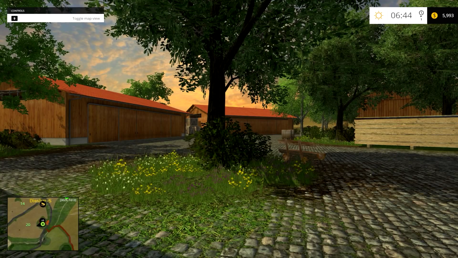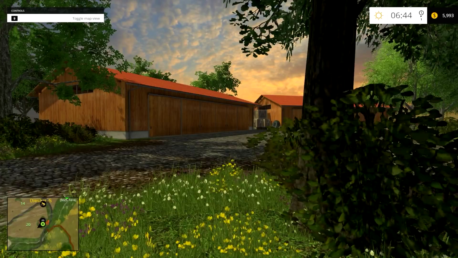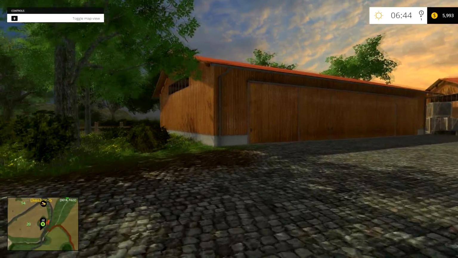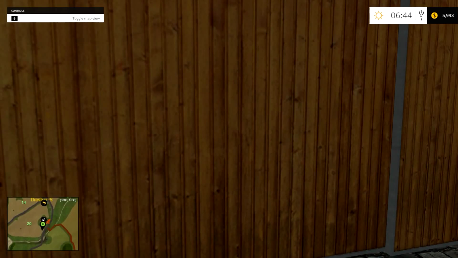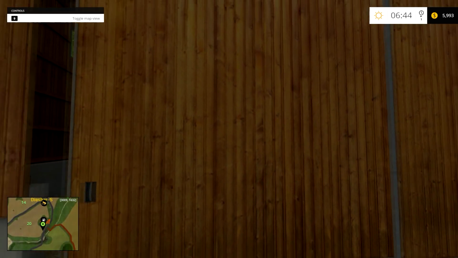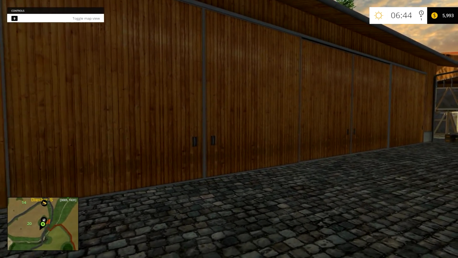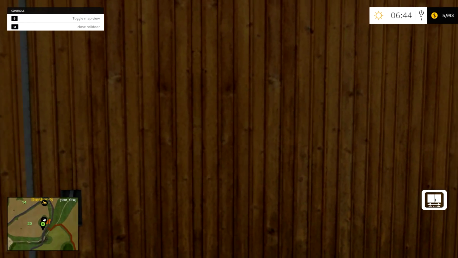Alright, now that we're back in the game, let's run over and make sure everything's working. We should be able to open this door and all these other doors by hitting the O.